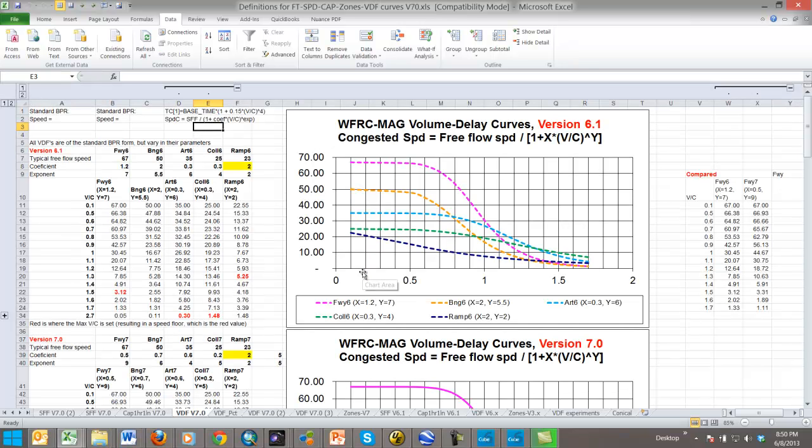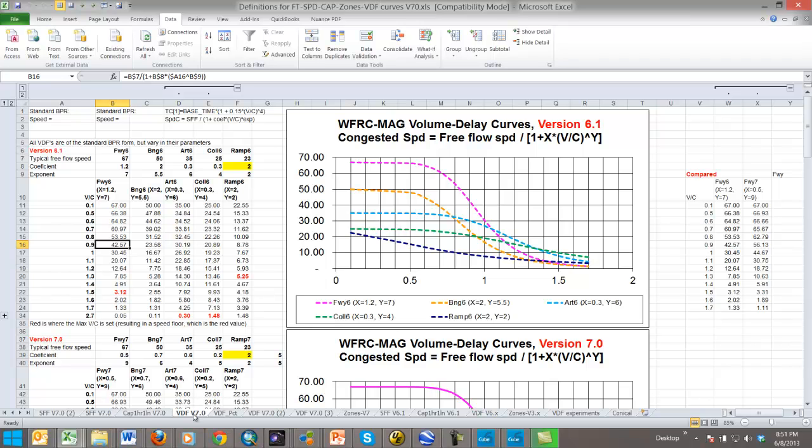So you open that up, and you might need to enable content if it has a problem. Pops up like this. So this is the volume delay curves. This is what makes it so that roads slow down. So for example, this top line is a freeway, and it means as the volume to capacity ratio gets closer and closer to 1, the speed starts going down, meaning the road's so full that cars can't move anymore. And if it starts getting overloaded, then it goes down even more. So that's what that means.